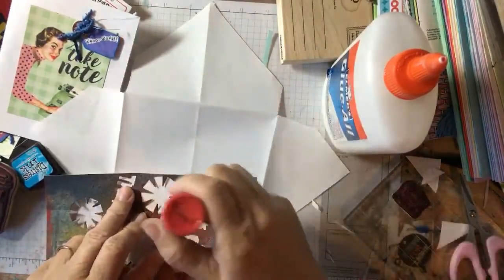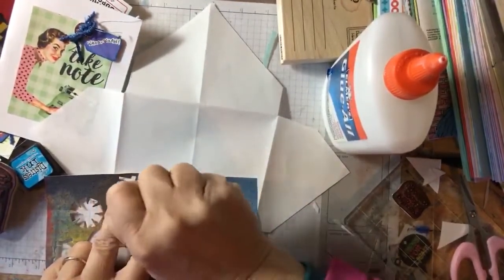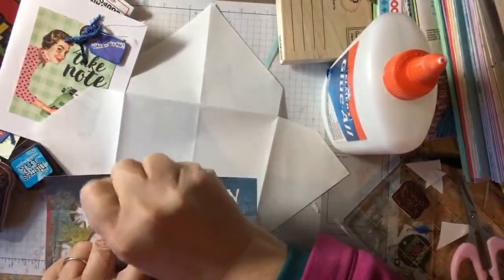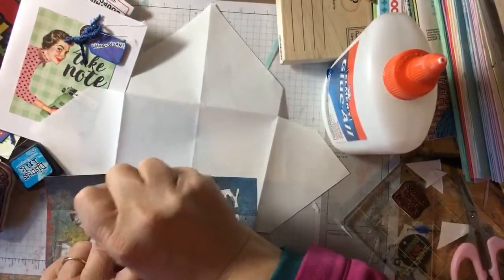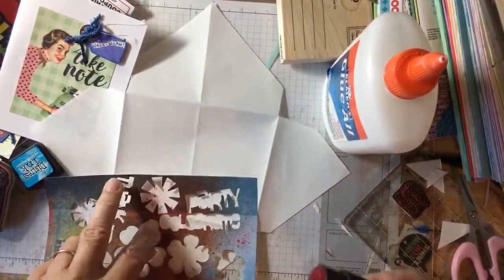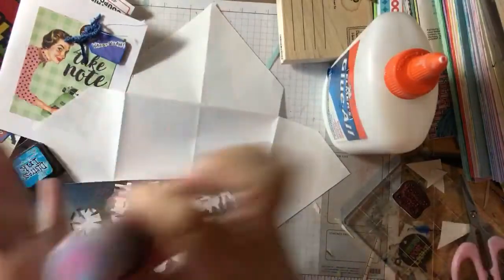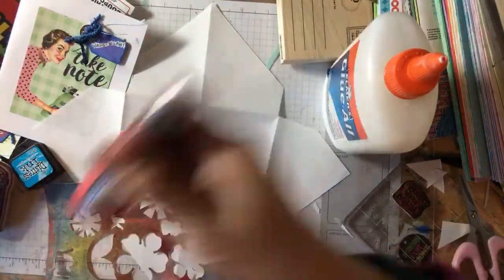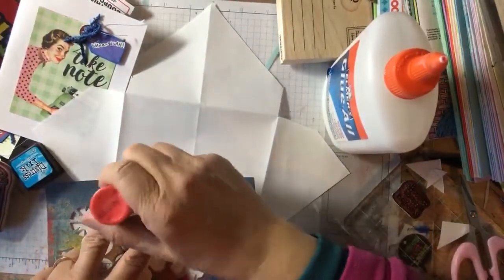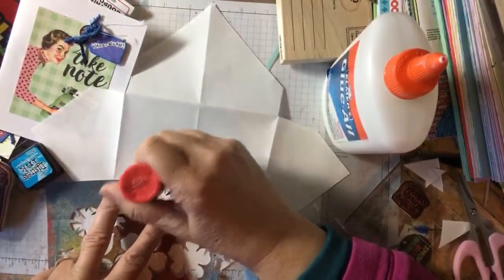Then I have these old-fashioned daubers. That's probably dried out. Oh, here it comes. Come on. Maybe I should shake it. Shake, shake, shake. I don't even hear the ball in there. There it is. All right. There we go.